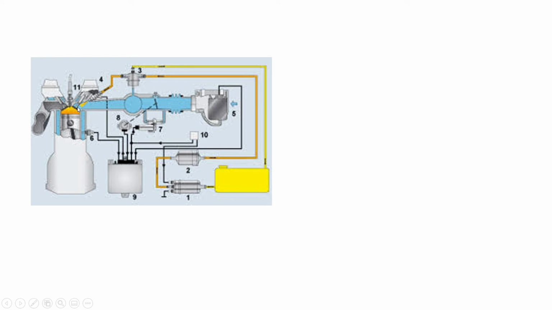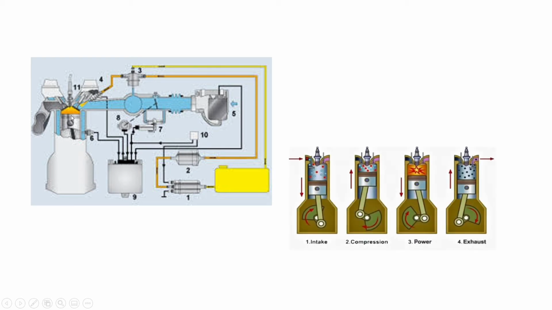So what goes into this part of the engine, the combustion chamber, is air and fuel fully mixed. So we fill the whole chamber with fuel and air, all right? And then obviously it goes through the 4-stroke cycle. Let's bring up a diagram of the 4-stroke cycle, which we know. So we've got intake, compression, power and exhaust. And you know that there's a spark plug in a petrol engine. All right, that's one of the questions that will come up in a moment.